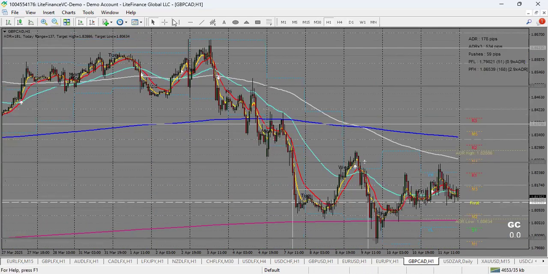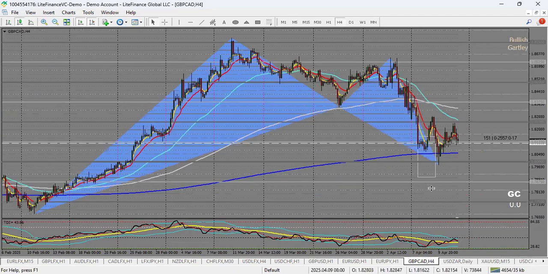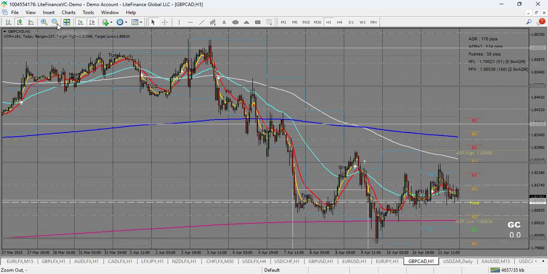So on the hour 4, I think the TDI will be around an area for reset. So we had a shark fin just below here, and we have this movement up. So we're around the level 50. So if we get a shark fin around this area, then that's the peak reset. So basically we should be expecting for a peak reset around this zone here. Price going down. Okay. That's on GBPCAD.